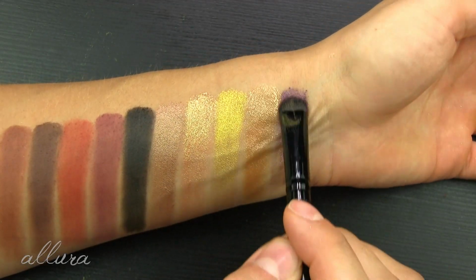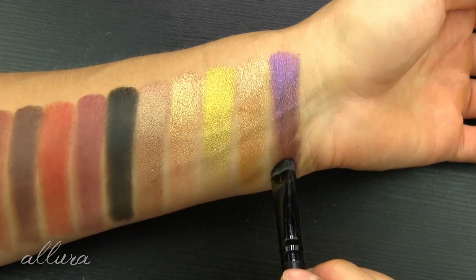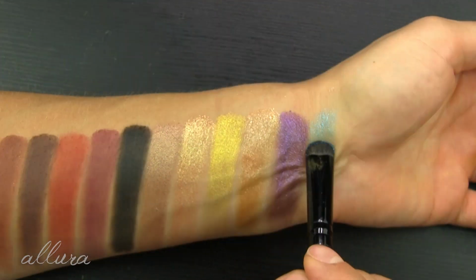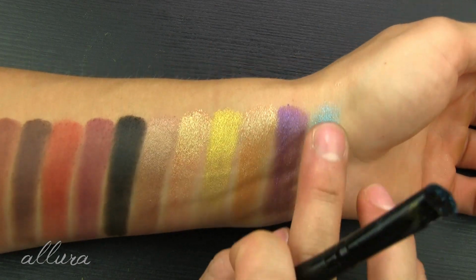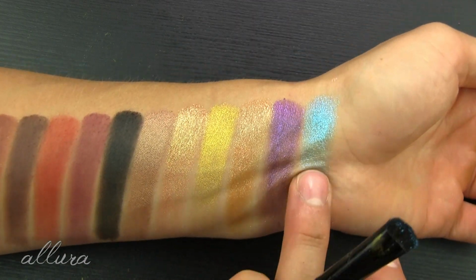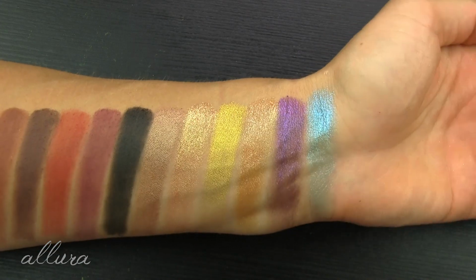It just seems like a shimmering metallic purple to me, maybe with a little bit of a duo flash on it. Bluish flash. And last is Turquoise Shift. Thought that might happen. This one is noticeably drier than the other ones, which is a shame. This is a beautiful, more of a blue than a turquoise color, but it's pretty dry. Also has a duochrome flash to it.